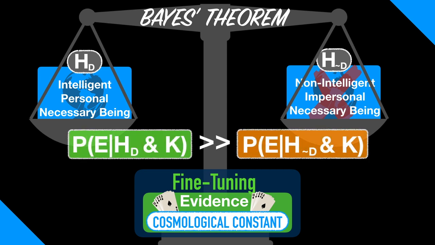Since the probability of that evidence is greater on the design hypothesis than the no design hypothesis, our answer showed that we should have a very high degree of confidence that the necessary being is intelligent, thereby indicating that it has a mind and is personal. That kind of being sounds a lot like God.